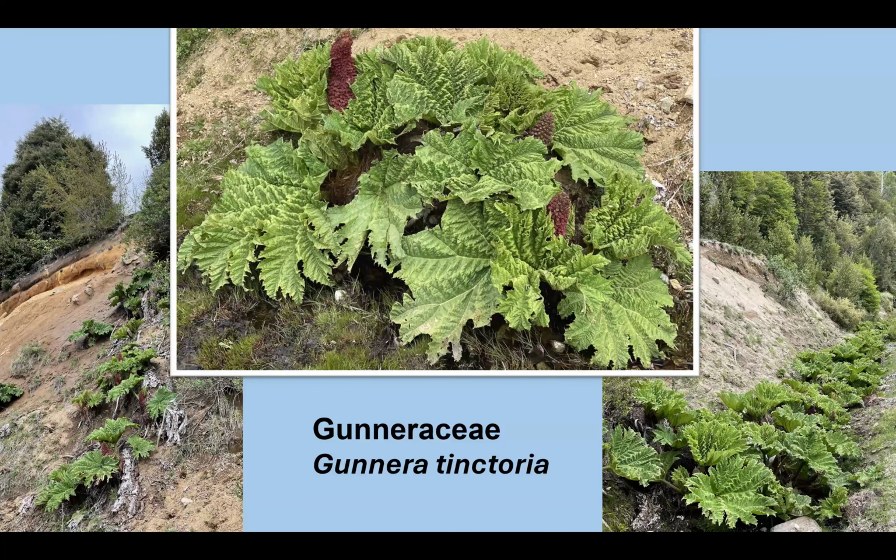Oh, this plant has an ancient family, and it goes back 85 million years in fossil records. It has colonies of nitrogen fixing blue-green algae called Nostoc in the stems and in the roots. And it's also a plant that's become a weed. It has been cultivated throughout the world, and it's usually a weed wherever it's planted. But it's a neat plant. And it's big. It's really big, yeah.